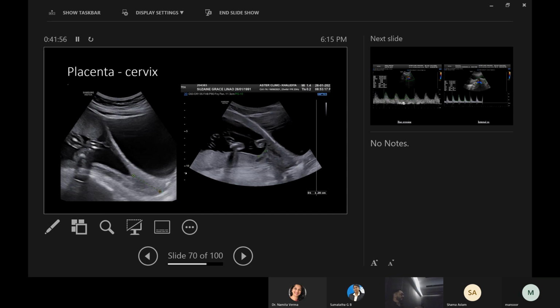So what we'll do for Aster, we will have customized guidelines, taking into consideration some important things, like I showed from the Fetal Medicine Foundation, two things till now which are not there in the ISUOG guidelines. One is the inferior edge of the placenta to the cervix. Another is the maxilloalveolar ridge. Such important planes which are missing in one guideline, we can add and have a customized guideline for ourselves.